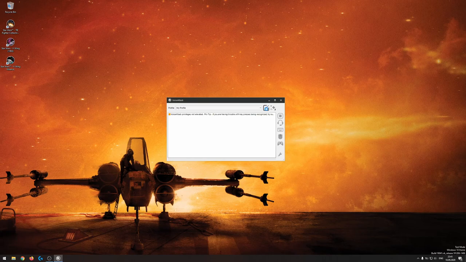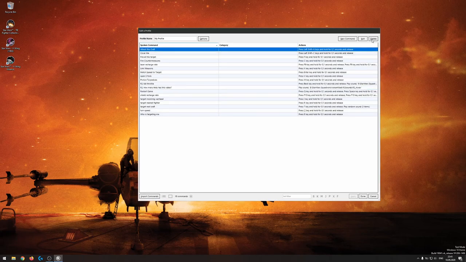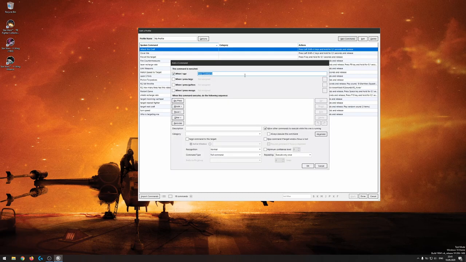Once it is up and running, you hit the edit profile button and delete all the pre-installed commands, unless you want to keep them. Then you hit the new command button, and let's say we would like to build a command to redirect our laser energy to our shields. That is a very long command, so let's call it redirect energy to shields. And you just write that command down, you never have to actually say it.